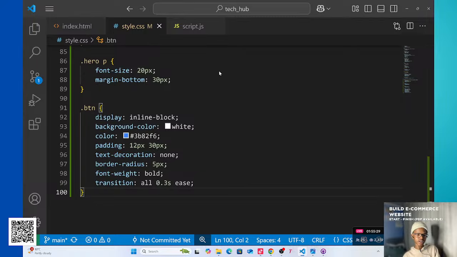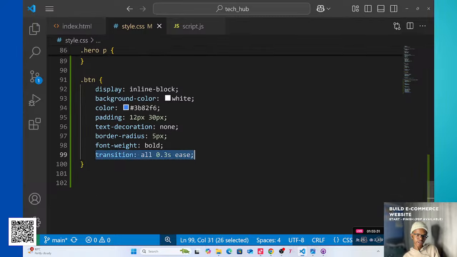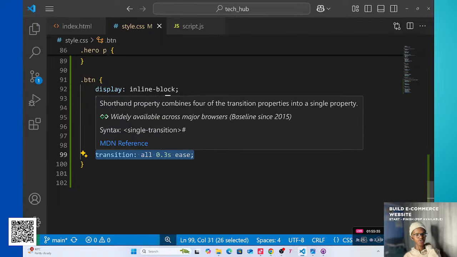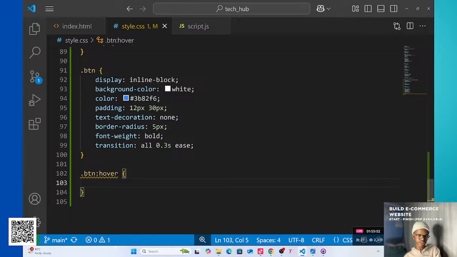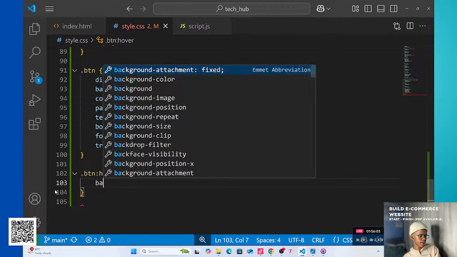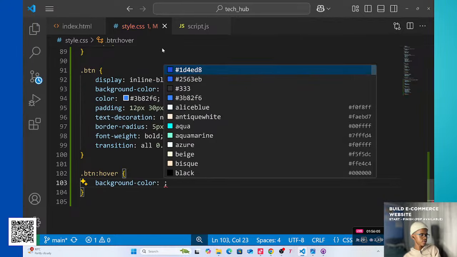Okay, cool. Now, what we did here, we added a transition, and this transition is only going to be executed once our pseudo-state works. So once we start using our on hover, .btn:hover, once this happens, this transition gets executed. So what we want to do is we'll add a background color. This is F8FA. We don't have it yet.